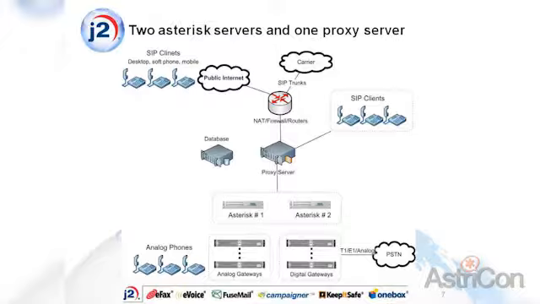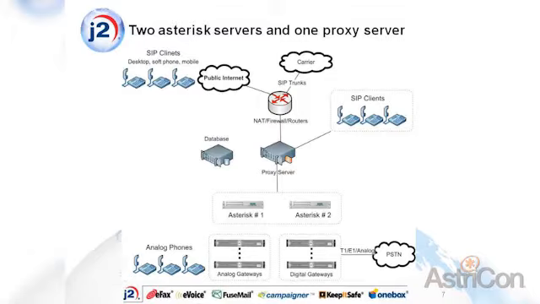This is the point of the presentation. What can we do to provide redundancy? So here I have two Asterisk servers that are redundant of each other, and I have a proxy server that sits in the middle. So all your SIP phones are registered to the proxy server. Your proxy server, OpenSIPS or Kamailio, we'll go through the different kinds of proxy servers and do a little comparison. But it can be a registrar server. So you register everything to your proxy server.